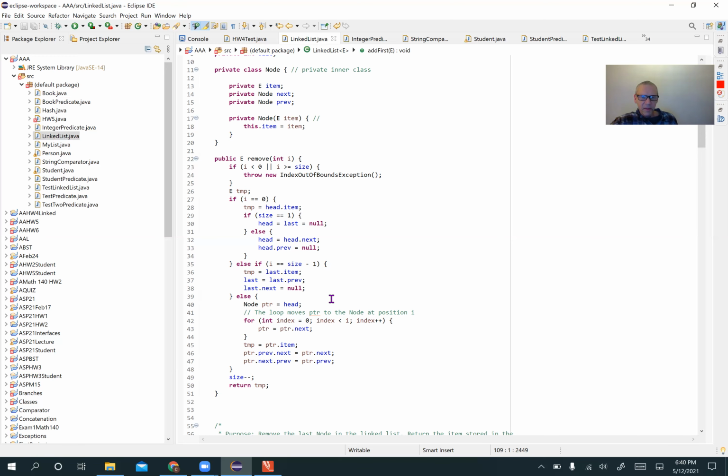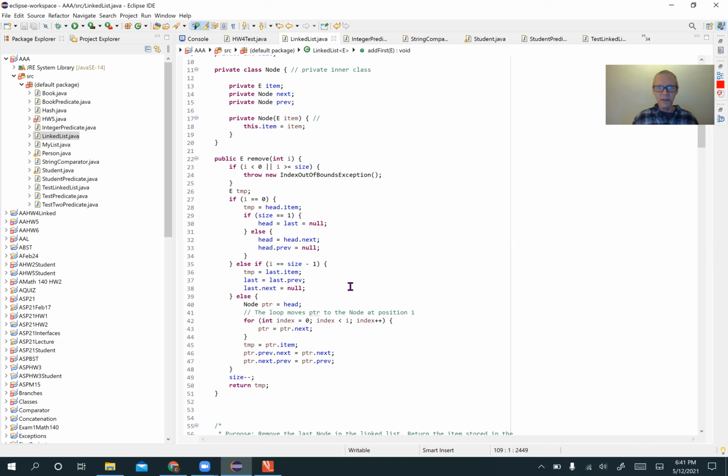That's the interesting part. You start the pointer at the head, and we're going to traverse. We're going to make pointer refer to the node that we want to remove. You see in that loop, we're going to iterate i number of times. So let's say i is 1. You're going to iterate 1 time, and so that pointer would stop at node 1. If i was 2, you'd iterate twice, and the pointer would stop at node 2. If i is 3, you iterate 3 times and stop at node 3. So you're always going to stop at the right node.